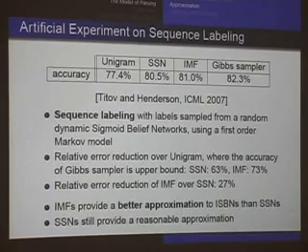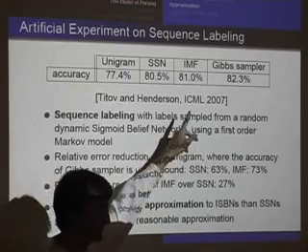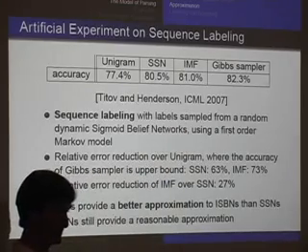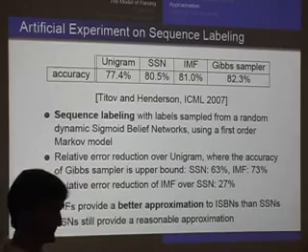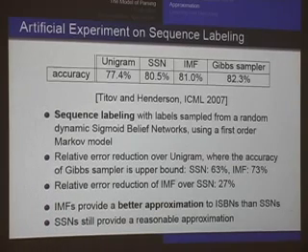So this is a much simpler model than the parsing models, but we did that because then we could run the Gibbs sampler and get an upper bound. Okay, so incremental mean field is a better approximation than the neural network, but they're both good approximations.